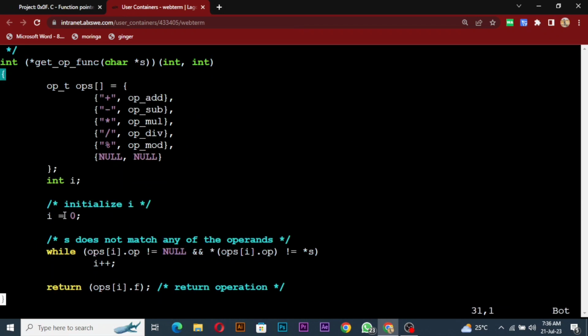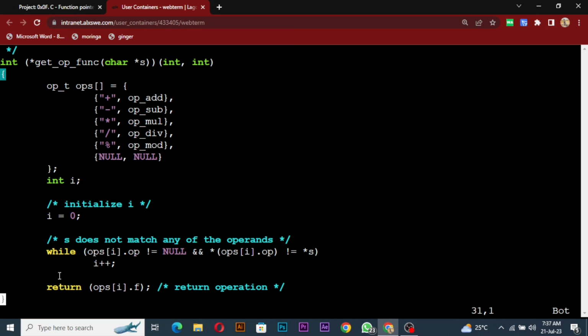In this place we initialize i to be 0, and then we say, while ops, ops is the name we gave to the struct that we'll be using, while ops[i].op, that's the index, we are trying to access what is inside the op variable, is not equal to null, and what is inside is not equal to s, i++.